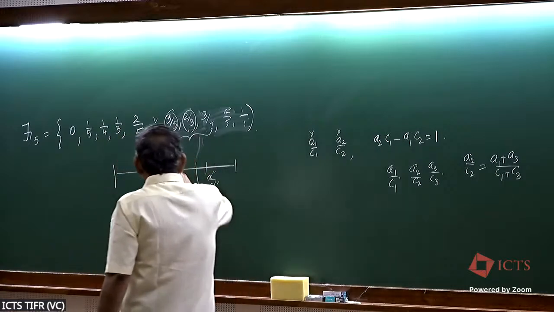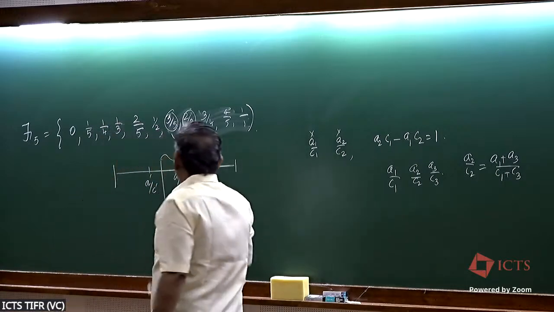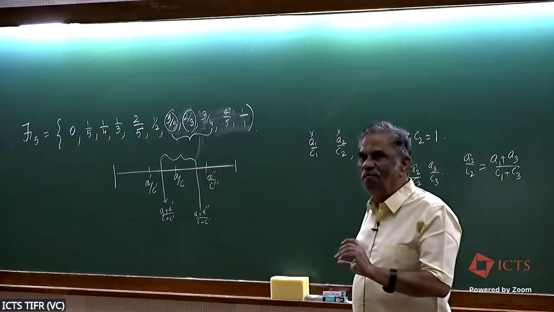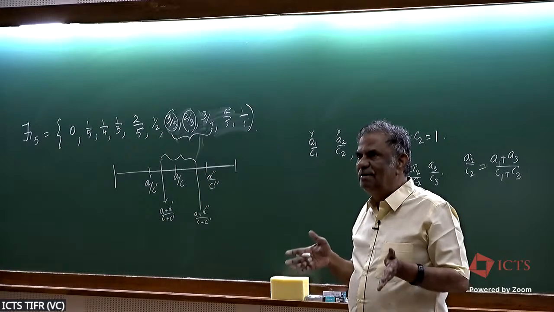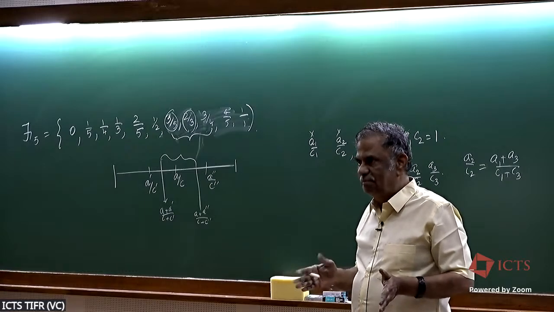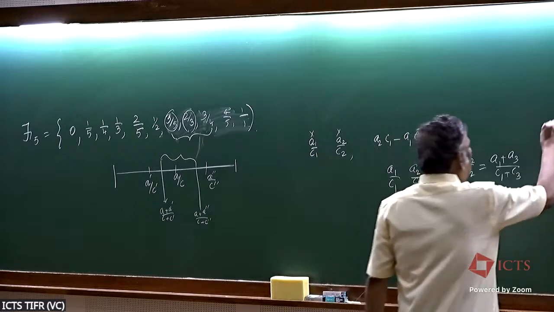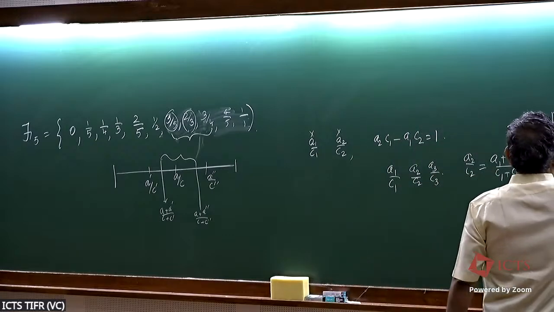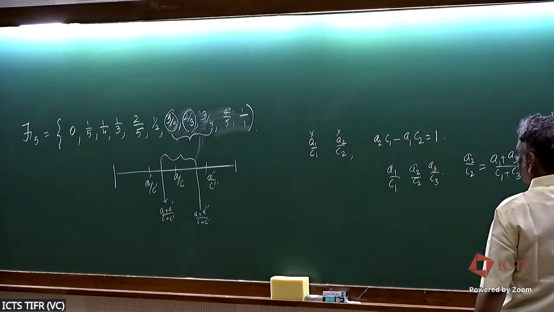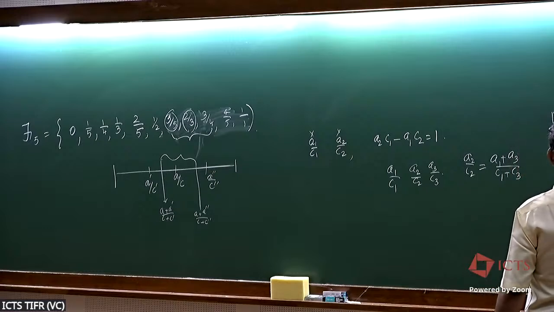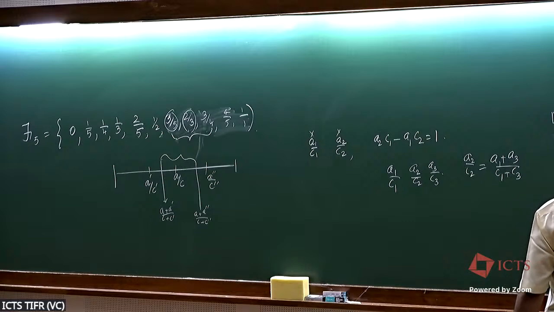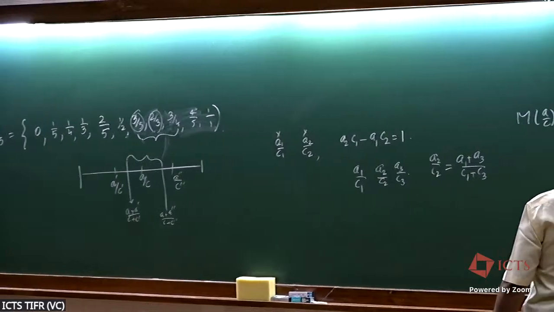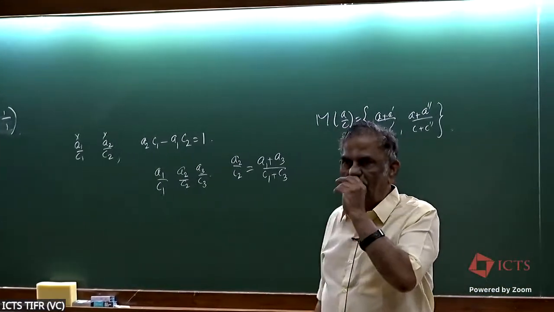And this part around A over C, you take the median to the left, median to the right, and that part you take, and that part will be the major arc. Therefore, this major arc would be this part, which is A plus A dash by C plus C dash, and A plus A double dash by C plus C double dash. That will be the major arc around A over C.